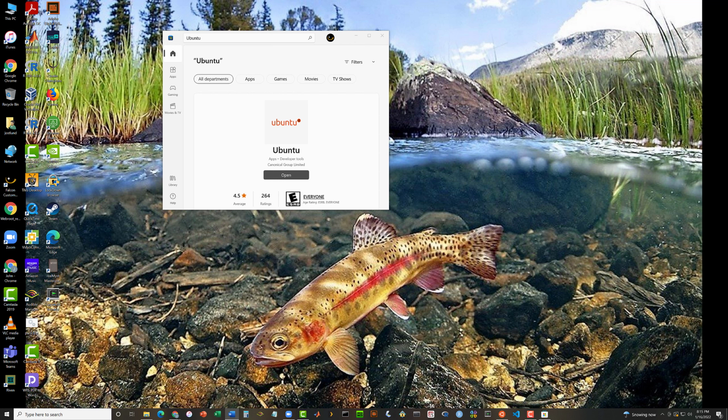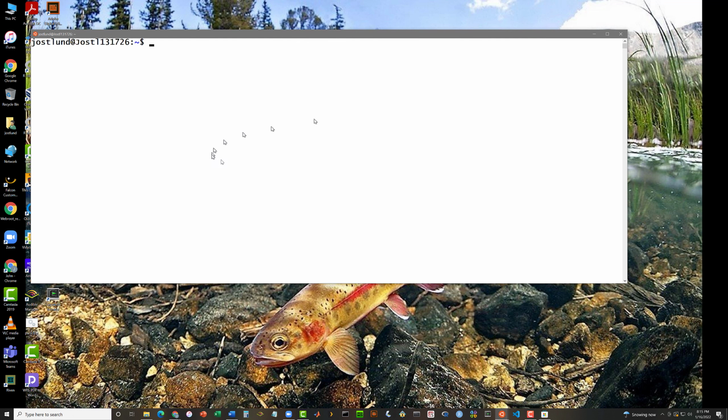When that installation process is finally over, then you can click Open, and this will open an Ubuntu terminal window on your screen. Now, I have already installed Ubuntu Linux on my system.